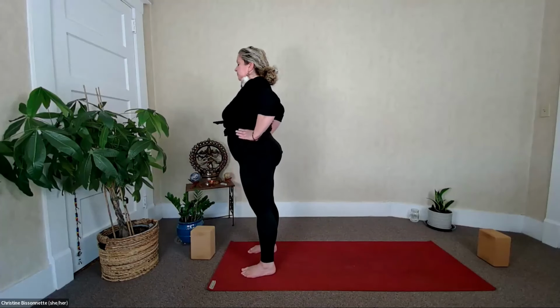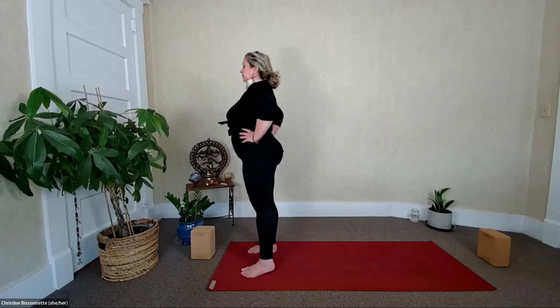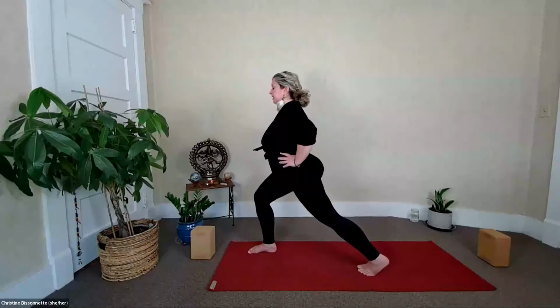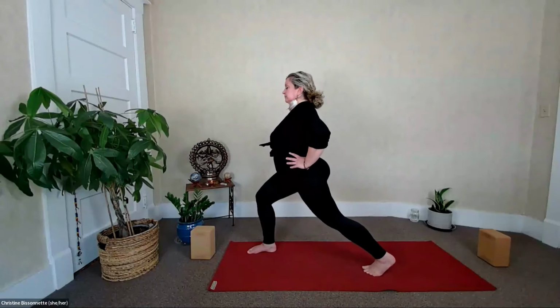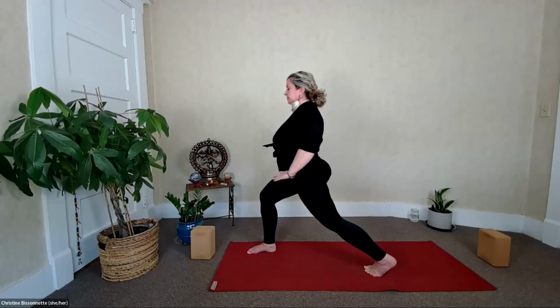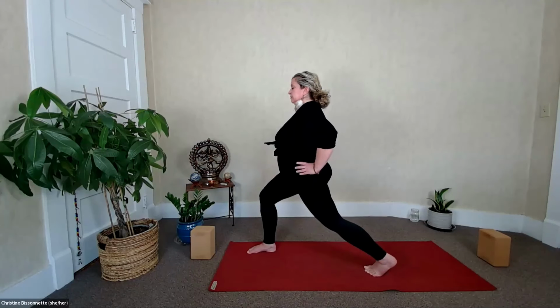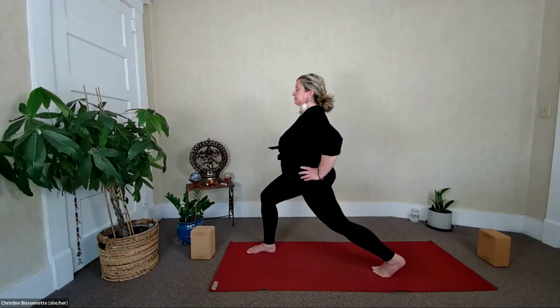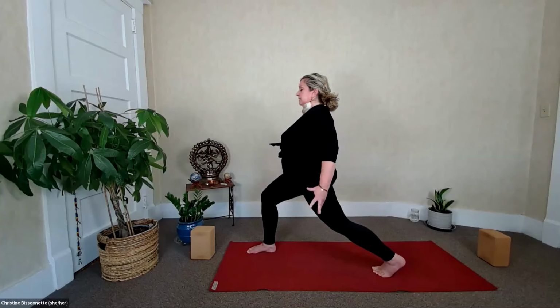Hands on the hips. Weight goes into the left foot. Keep that left knee soft as the right foot floats back into a high lunge. Noticing if you can draw that left hip back a little so the front of the hips are reasonably in line. Left knee stacked right over that left ankle. Release the hands down by the side.